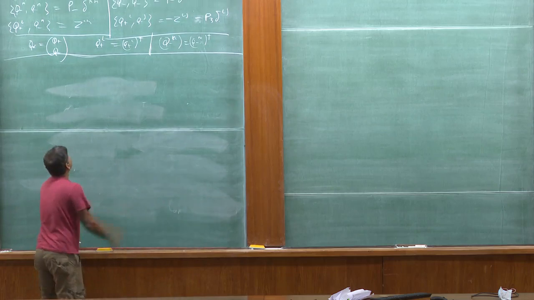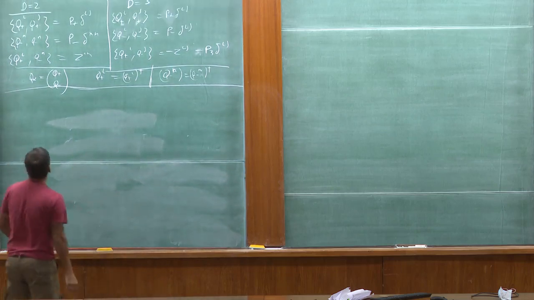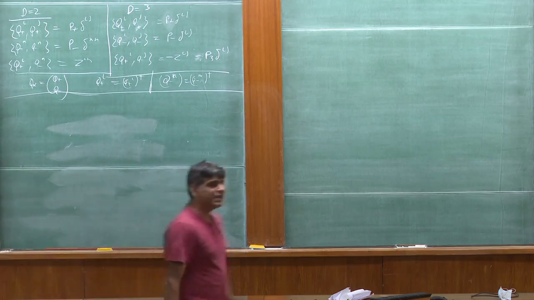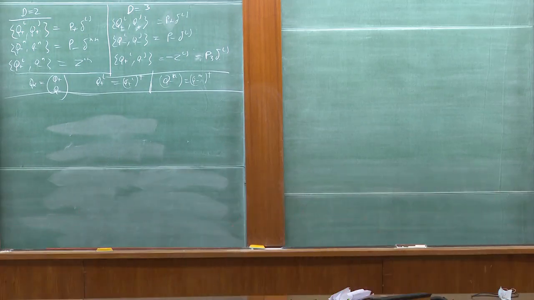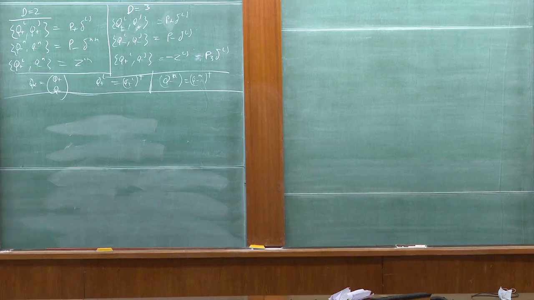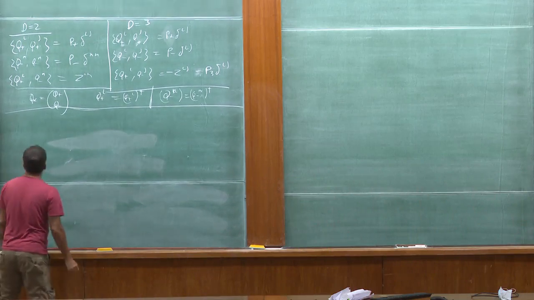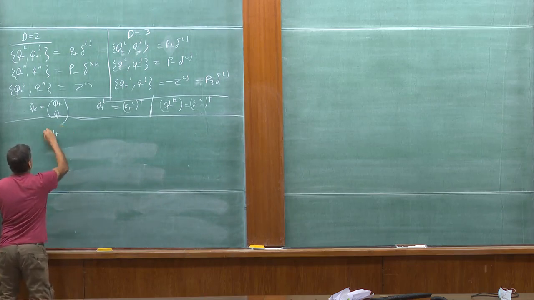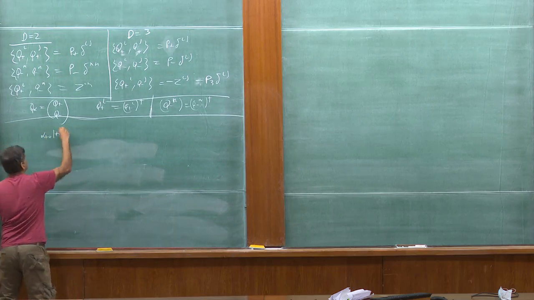Okay, great. So this was our algebra in d equals 2 and d equals 3, and we were in the process of writing down a similar algebra in d equals 4. I'll do that now, and then we will start looking at representations. You remember that we were looking at the following: we were thinking of our spinor as alpha plus plus times.